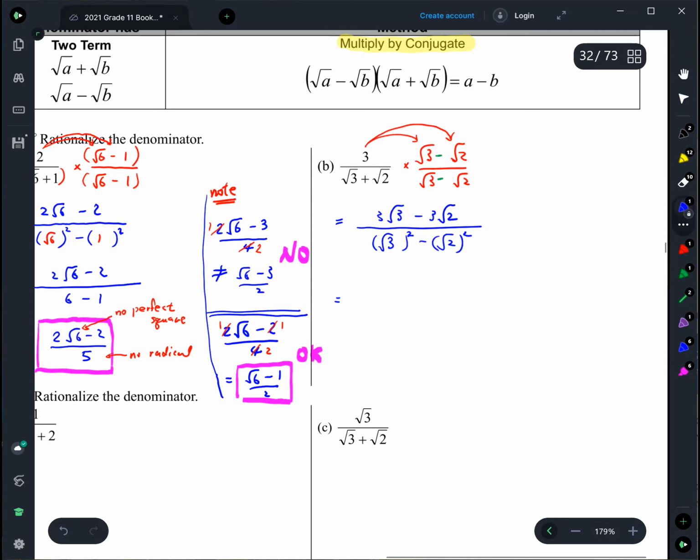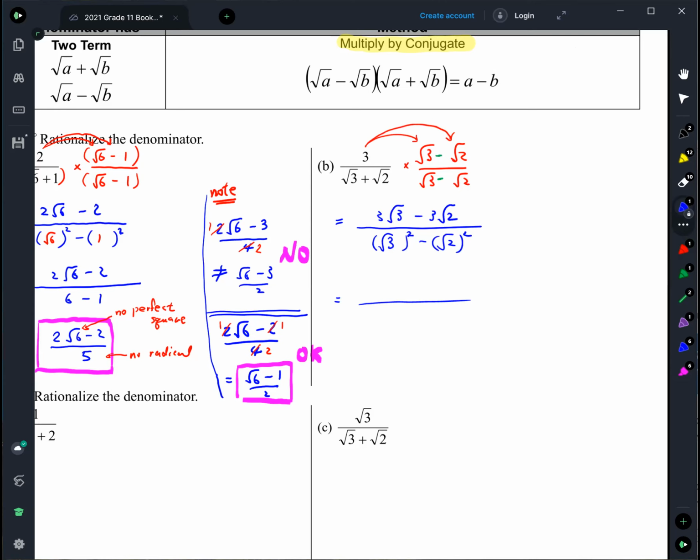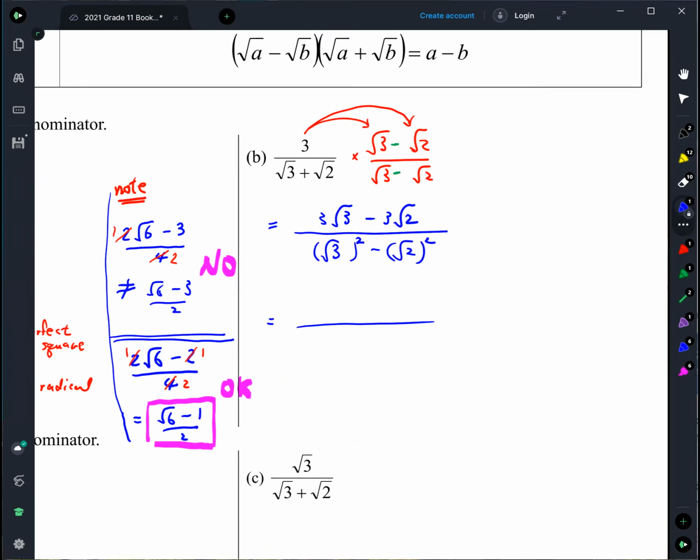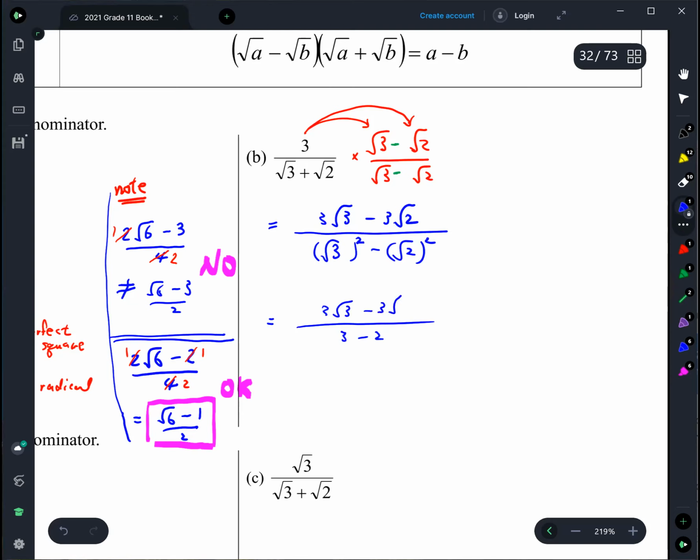All right, next part. What should we do to simplify it, Wilson? For the bottom, it's 3 and then minus 2. Very good. And then the top, let's keep it the same for now: 3√2. Okay, and Henry, what do we do now?